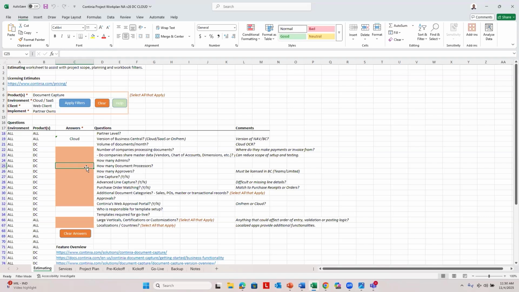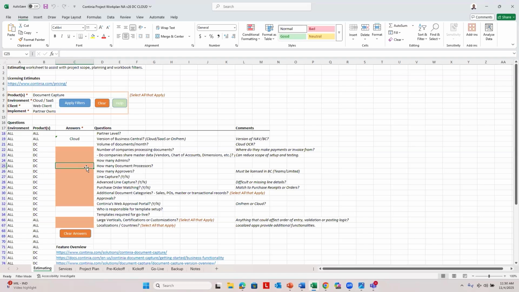So the document processors are the individuals creating the vendor templates. These are the individuals who know the business, they know AP, they know how vendors are set up as far as the posting setups, as far as a dimension breakdown, if it exists. So these are the individuals knowledgeable about the AP process.